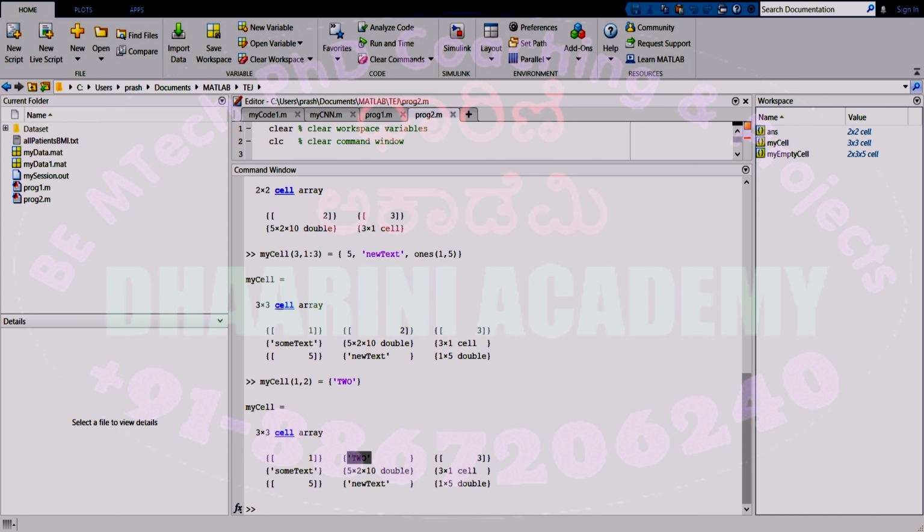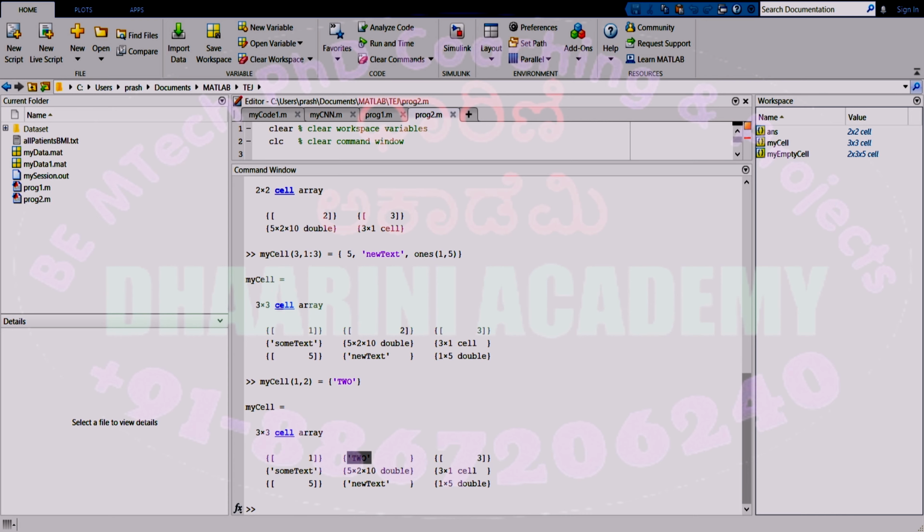Now let us say we have one option here, that is we can try to extract the numbers from this. Wherever you have numbers, we can try to extract that. In the sense, if the cells of our array contain numerical data, then we can convert the cells into the numerical array directly.